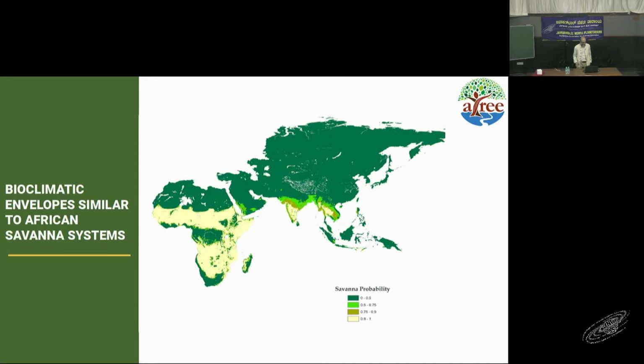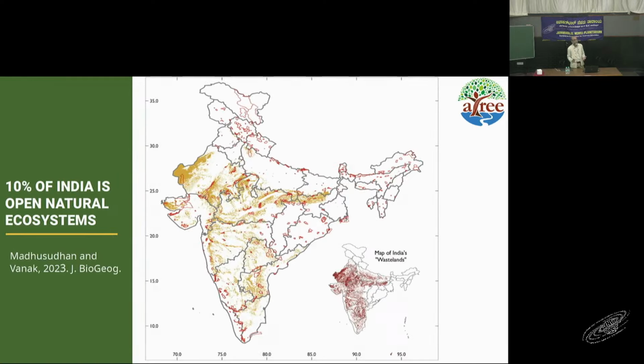Scientists more recently have said that bioclimatic envelopes in large parts of India are actually similar to African savannas, as you can see from this map. So all those light beige areas that you see, which classically fall within the African savanna realm, are also present in those same areas that the video talked about. The Deccan Plateau, the rain shadow of the Western Ghats. And it's a long rain shadow. It almost extends to the east coast. So you have lesser rain coming in those places. And that's where we also have India's open natural ecosystems.